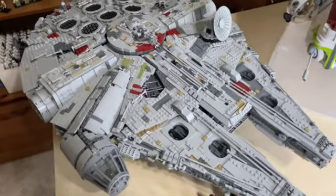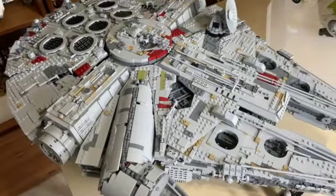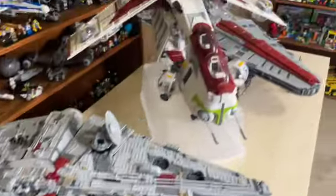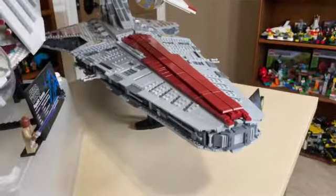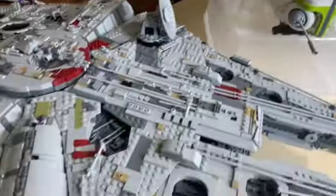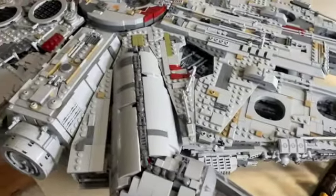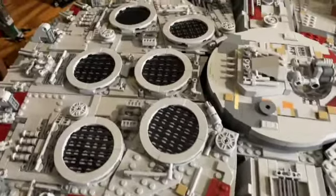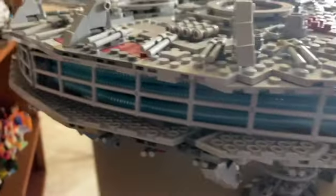All right, so with the UCS Falcon right here, there are a lot of cool little details with it. And like I said, if you do want to see everything about this Falcon, definitely check out the reviews of the Millennium Falcon, UCS Gunship, and the UCS Venator. But moving on to the Falcon, there are a lot of awesome little greebling details included in this set, like our exhaust ports for the engine back here, as well as the engine and subway engines itself.